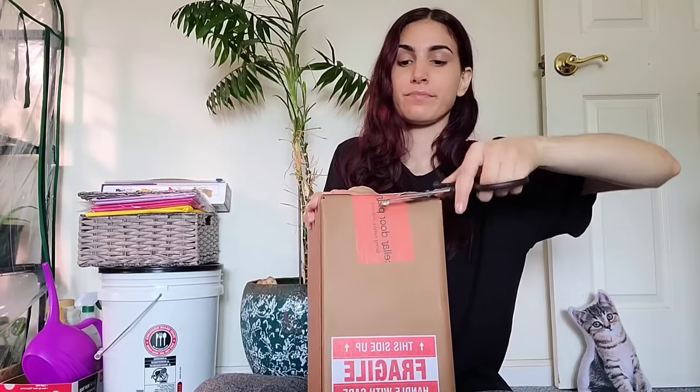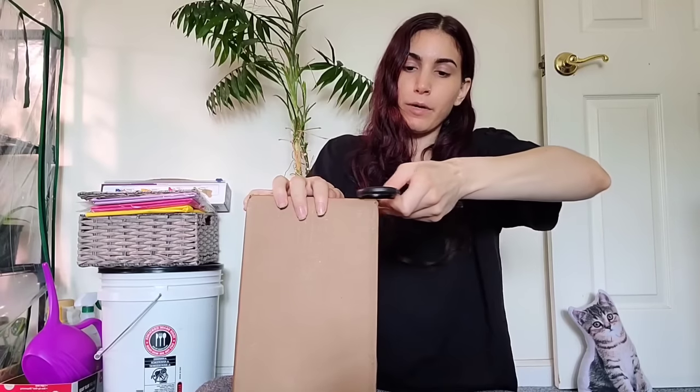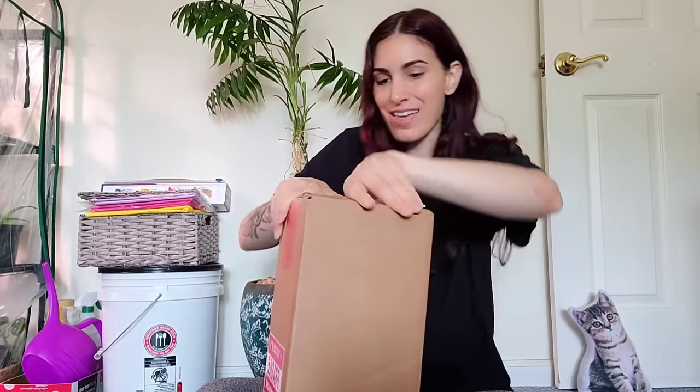It shipped a week ago, so I'm a little bit worried because the plant that's in here is a delicate one. So I talked to them already. They said if there's anything wrong with the plant, just to let them know, send them a photo and they'll replace it. But that is part of plant mail, I guess. So I was gonna film this as a full-on different video, but that's not happening today. So you're just getting an unboxing.